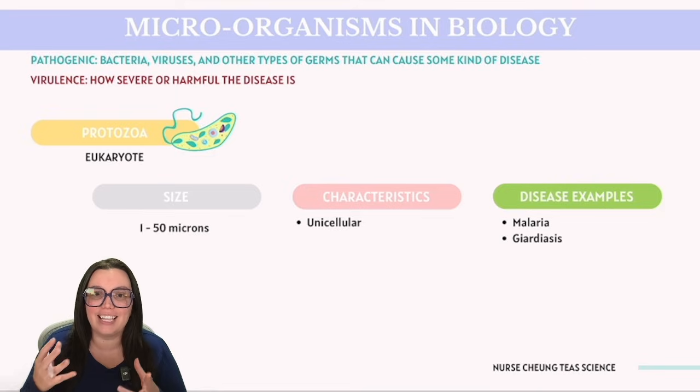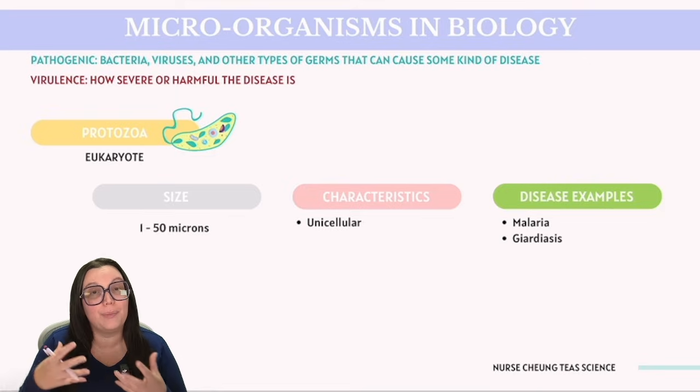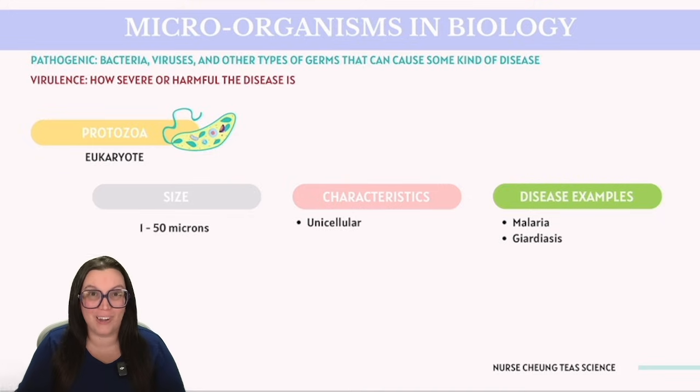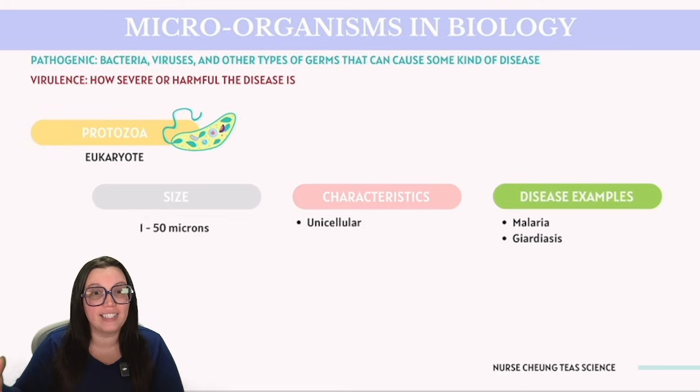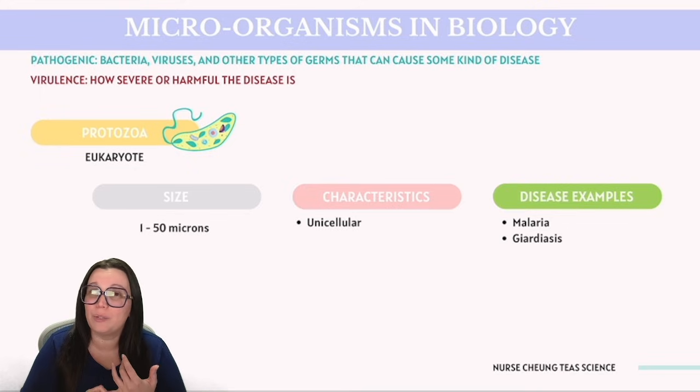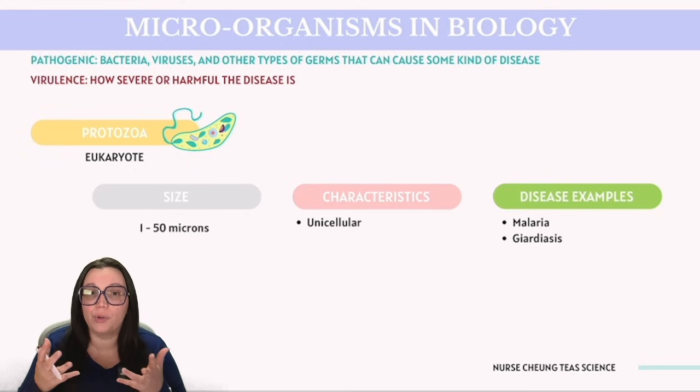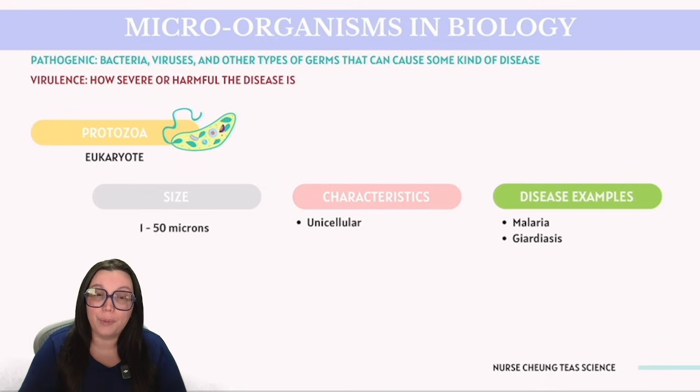Giardiasis, on the other hand, is a digestive disease which enters the body through contaminated food and water. The cysts are ingested and travel to the upper digestive tract, where they hatch and multiply through mitosis. They then attach to the digestive tract walls, absorbing nutrients and causing irritation and inflammation. This process often results in symptoms like severe, watery, and sometimes bloody diarrhea. Eventually, the protozoa produce more cysts, which are excreted in feces and often contaminate food and water sources, perpetuating the cycle of infection.